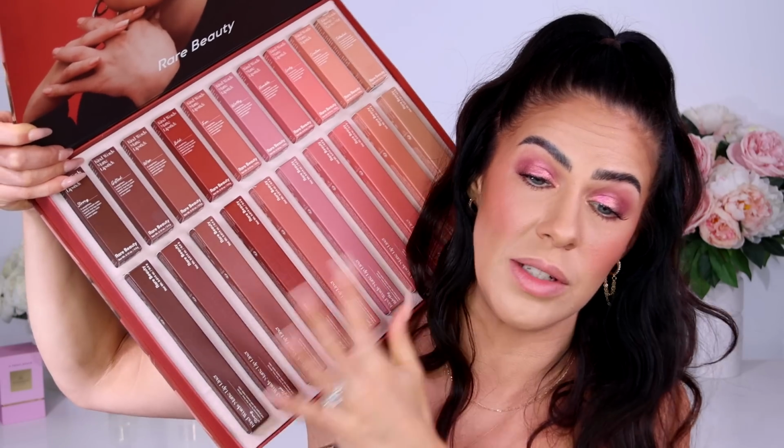Okay, and last but not least, we are moving on to lips, and you guys, look at this insane package that I got from Rare Beauty. This is the entire collection of the Kind Words lipsticks and lip liners, and honestly, the shade range in this collection is just heaven to me. It is honestly heaven to me. So really beautiful neutrals going all the way from quite fair to deep neutral tones. I'm very excited to try this formula. I might try maybe a couple of different shades. Maybe we can create a bit of an ombre sort of situation.